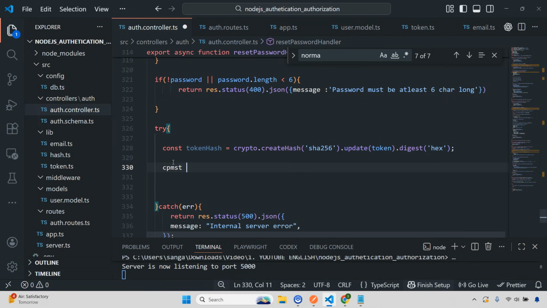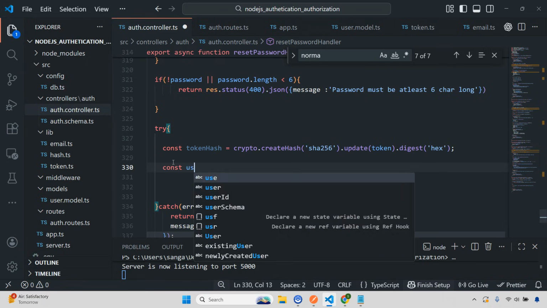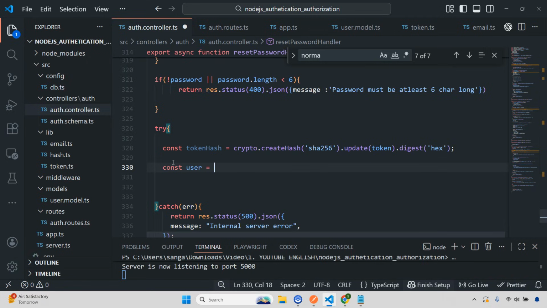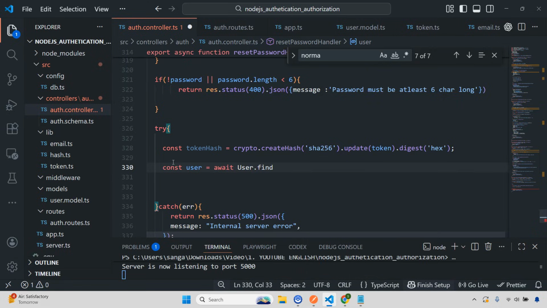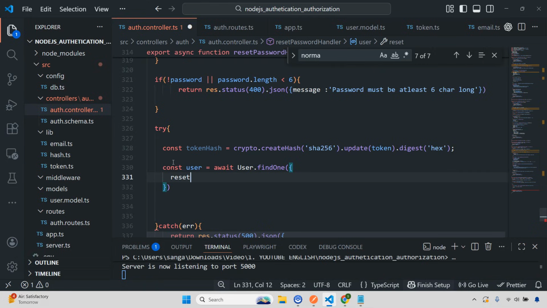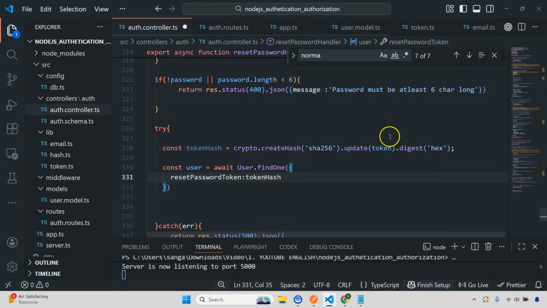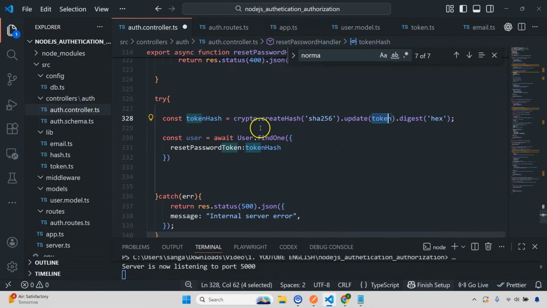First I'm going to do const user = await User.findOne, and first you pass the resetPasswordToken. This is very important: it should match the token hash, because we are creating this token hash from the token that we pass from the body.